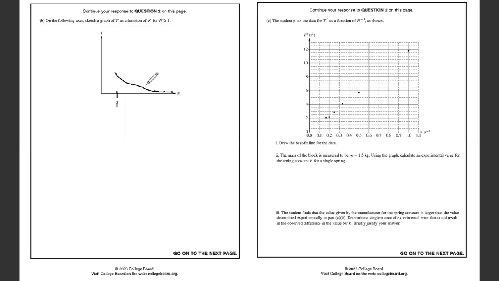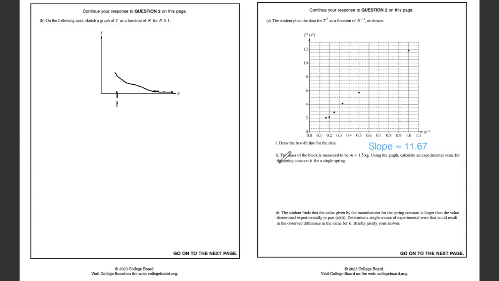I apologize about that, but it should be inverse square root. Good. Moving on to the next page, draw a best fit line. What you guys should find with your best fit line, I'm not going to actually draw it here, but it's not going to actually pass through the points. If I calculate the slope of my best fit line, I got a value of 11.67. The points that I used were (0.5, 6) and (0.8, 9.5). Those were the 2 points I used to calculate my slope. But just for the sake of time, I'm not going to show you that right now.